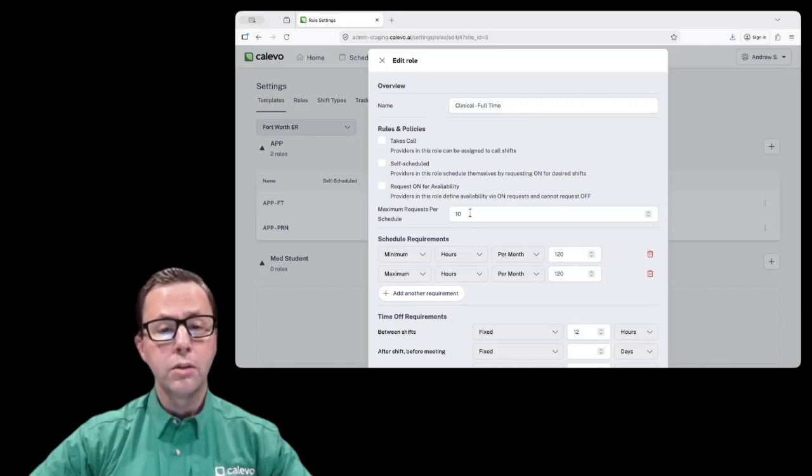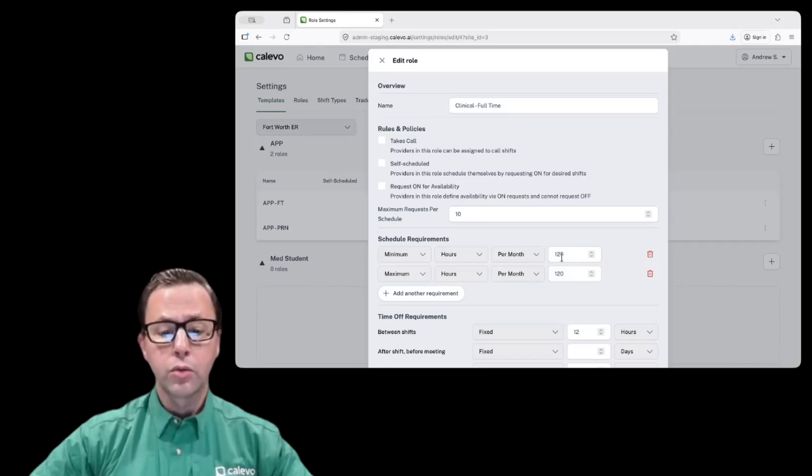But they could also use some of those requests to request certain days or shifts on if they have a particular preference. It will give them access to both options, and then you can control how many total requests they have. Any requests that are entered for a single day will count as one request.